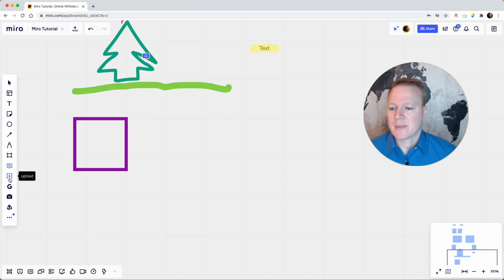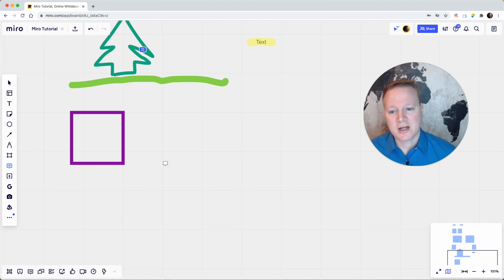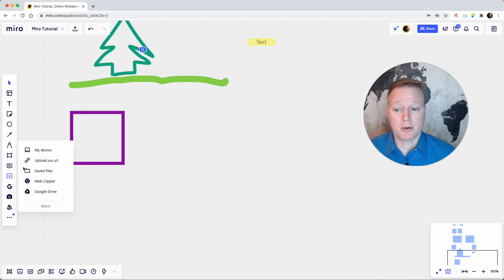All right, uploading. Uploading is one of the great things Miro can do because it can host a variety of images and files, and it gives us a lot of databases for these images and files as well. So let's take a look. I'm still on comment mode, let's get that out of there. If I go to upload, you'll notice that it asks me, where do I want to upload from? From my device, I can choose a lot of different files that are on my device. Now, not everything's going to be compatible with Miro, but a lot of them are.